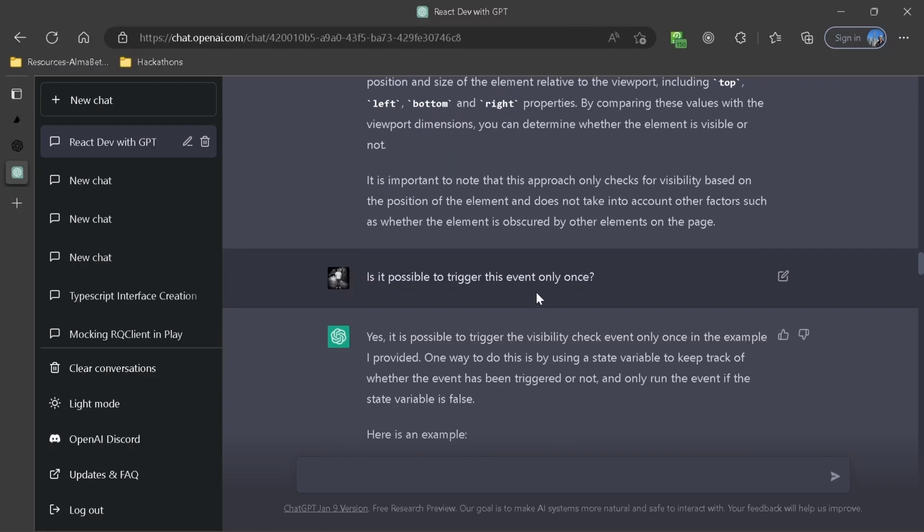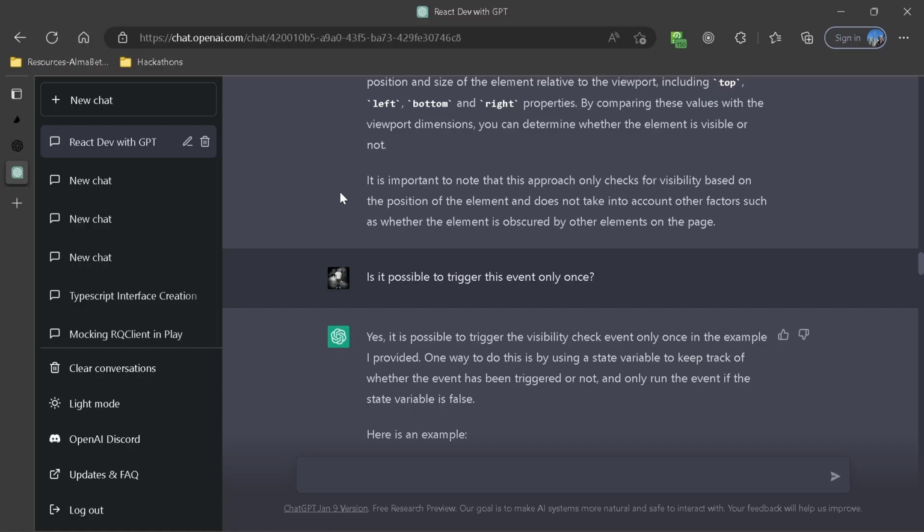And then I asked, is it possible to trigger the event only once? I mean, of course it is possible, but you want to see all the approaches that this ChatGPT would suggest, to have a better understanding and clarity of the idea. And that will help you cover it properly. Okay, like what exactly it thinks, and then you can even optimize the solution. So you can see that from the starting, it gave me a code, and then we are trying to refine it to make it the best possible code, so that we get the best solution possible.